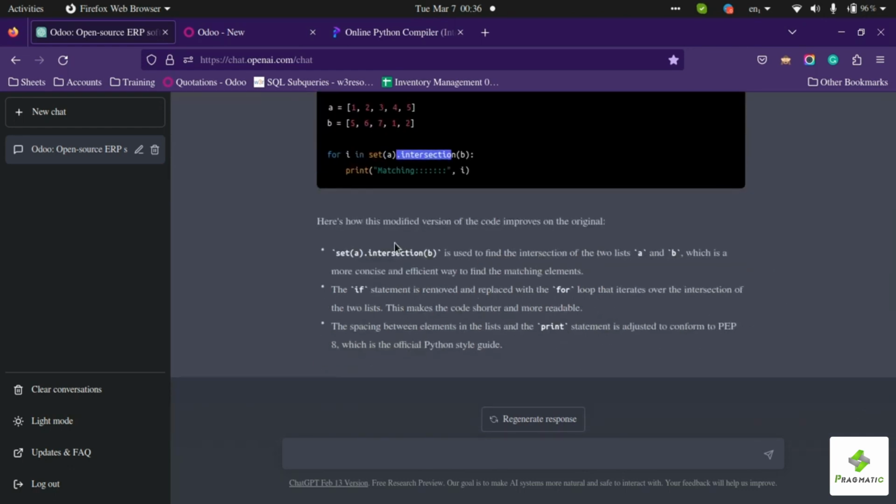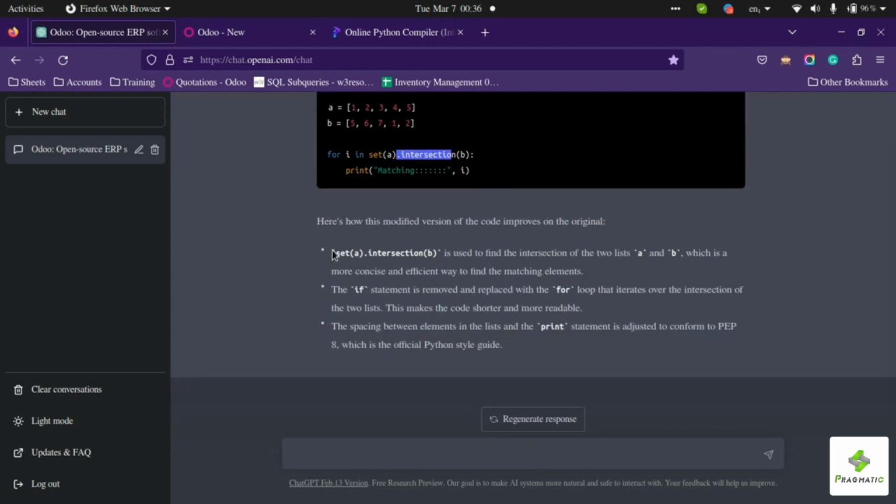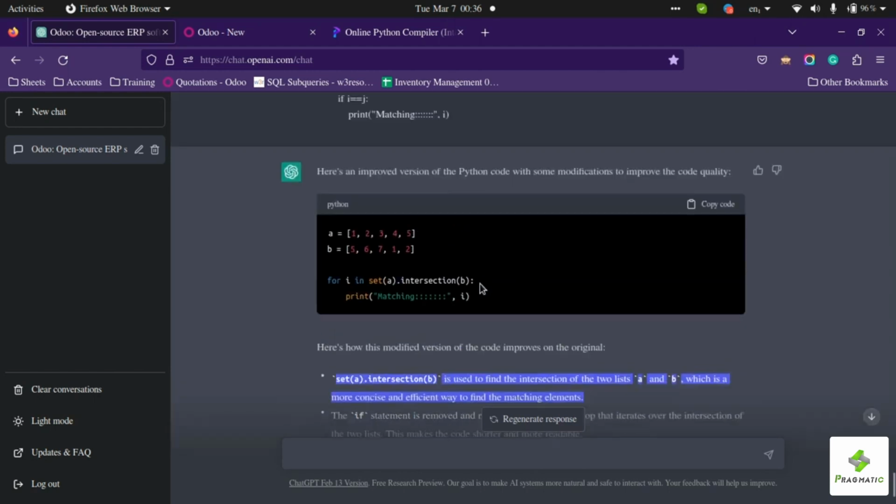It also gives the description: set of a dot intersection of b is used to find the intersection of two lists a and b, which is a more concise and efficient way to find the matching elements. So like this you can improve your code quality also.